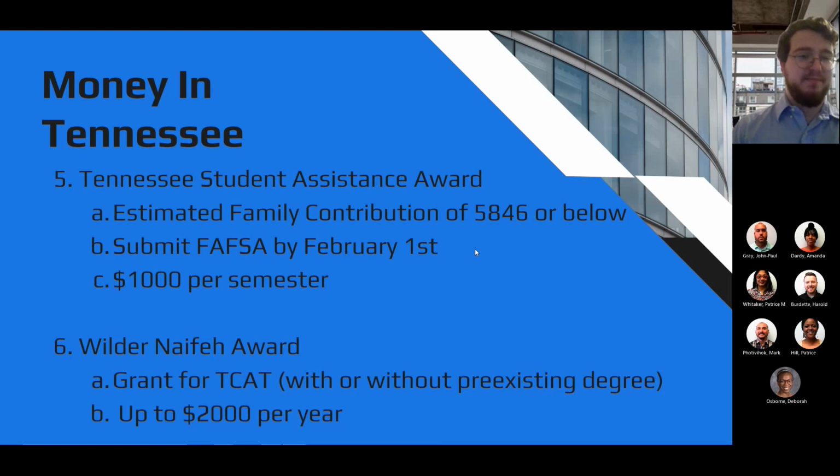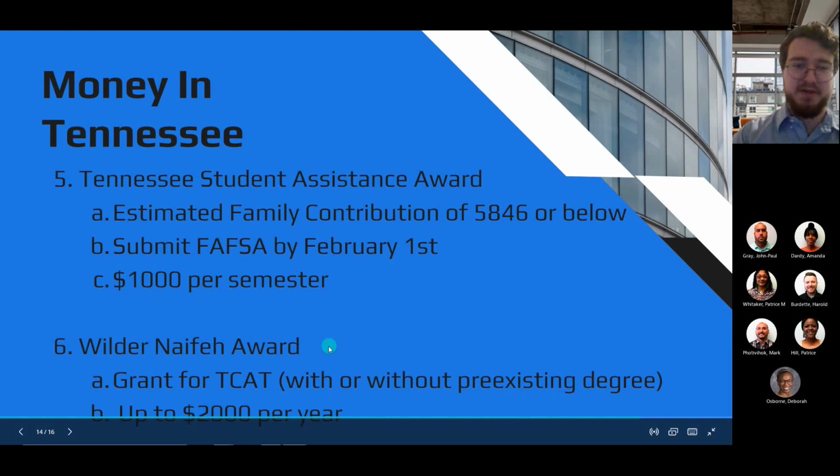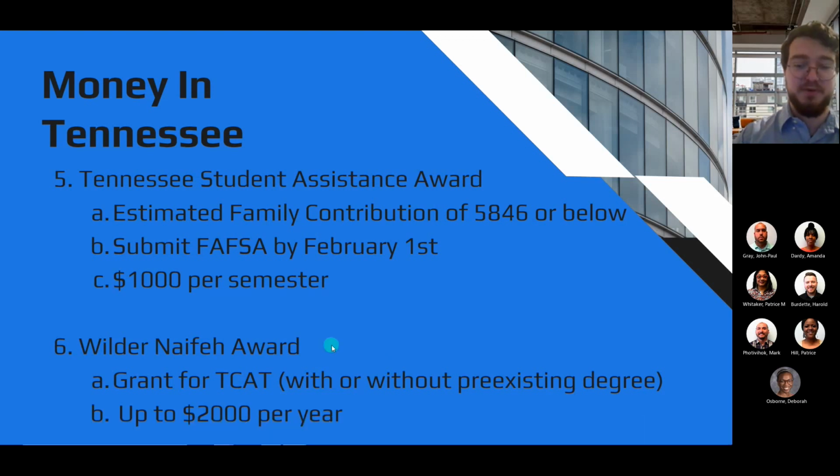And next, we're going to talk about the Wilder-Naifeh Award, which is a grant specifically for schools within the Tennessee College of Applied Technology network. The Wilder-Naifeh Award is similar to the Tennessee Promise Award, which I'll discuss on the next slide. But for students who do want to go to TCAT, they're eligible to receive up to $2,000 per year.